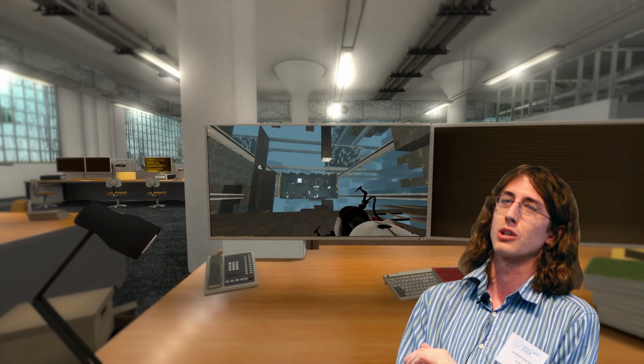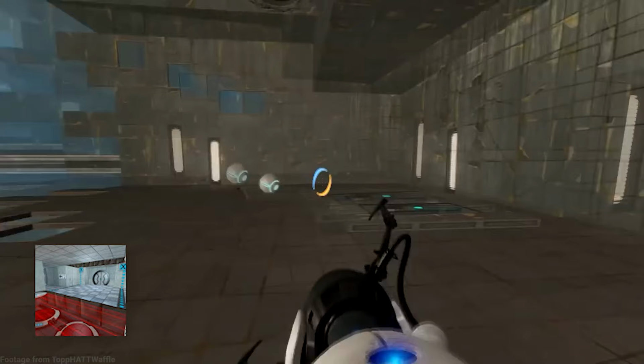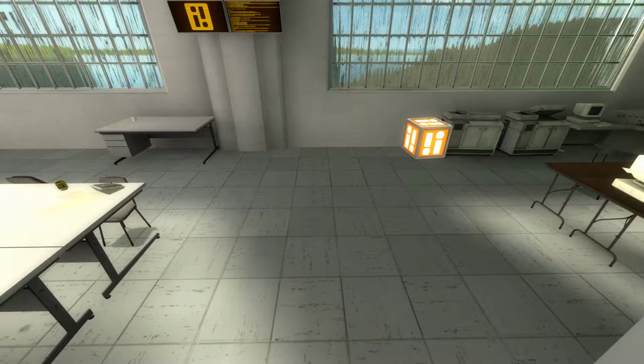So after seeing the Portal 2 mod, the Gary Hudson Project, which was developed by Doug Hoogland, aka Top Hat Waffle, which, I'm not joking, was literally made as a proposal to this guy Gary's girlfriend, Stephanie Harvison. They even got Elle McLean to voice Gladys, it's amazing. Anyway, he reached out to him and flew him over to the Wibi Data offices to see the building and make a faithful recreation of the office and game, and then he made the mod and test chambers.